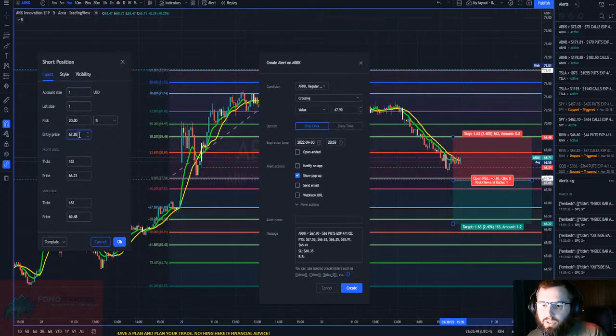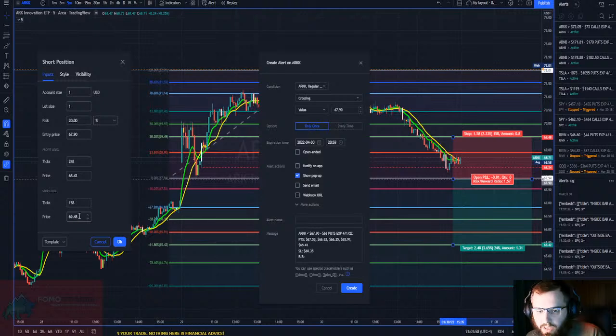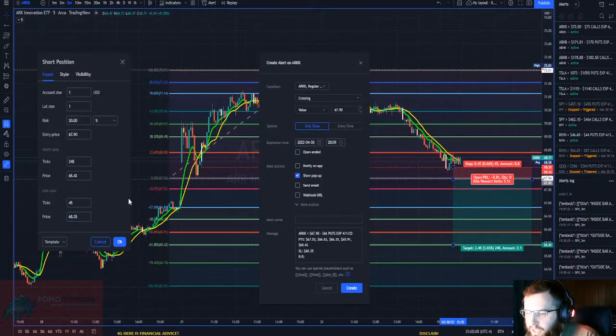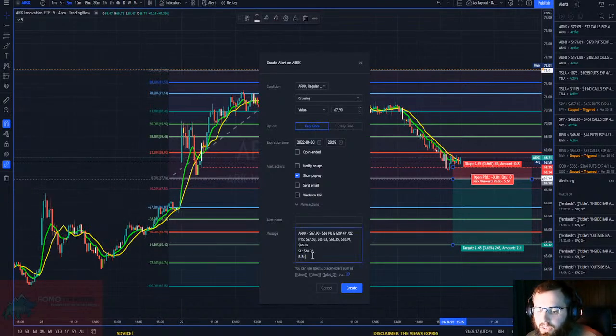And then our risk to reward on this trade, if we look at the downside, let me draw this out for you. Our entry price would be below 67.90. Our final price target would be 65.42. And our stop loss would be 68.35. So that's 5.5 times your money. I mean, these levels are just getting crazy. So I would like to see this to the downside, but you never know what's going to happen.